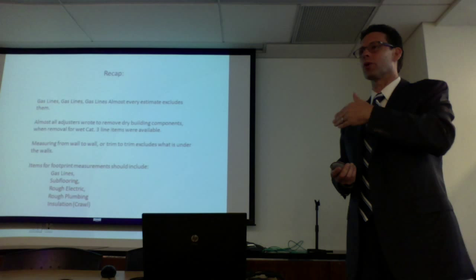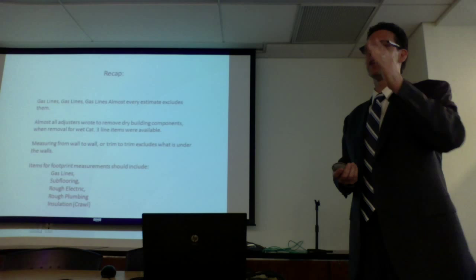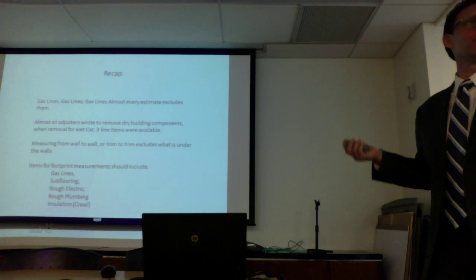I said to a guy, Chip Merlin, who's a plaintiff's lawyer, Chip, when you depose that guy, ask him for his first 10 estimates. You look at his first 10 estimates, then look at every estimate after that. The first draft of his first 10 estimates, you will see a whole bunch of stuff that doesn't exist in any estimate after they straighten them out. It's do it or go home. That's what the adjusters know.